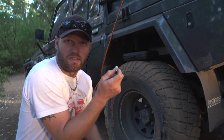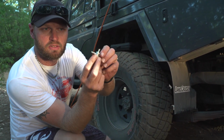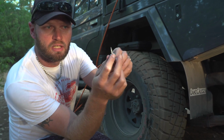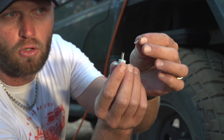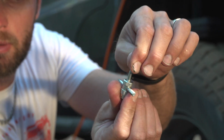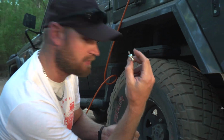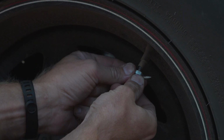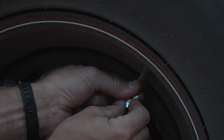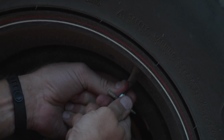So in most kits, tyre repair kits, you'll get one of these items here. Now this part here is for removing the core, which slots in there. So I'll show you how to do it without losing the old one or the new one. You can even lower your tyres with this. Just like a screw, it loosens the same way. You're just going to be ready for it because it'll pop out.